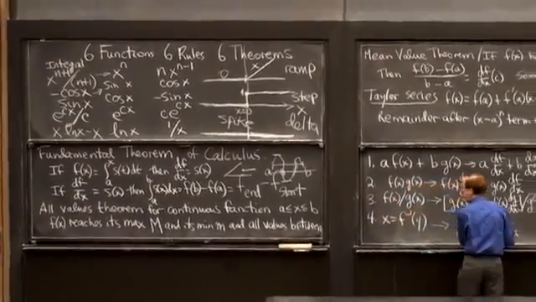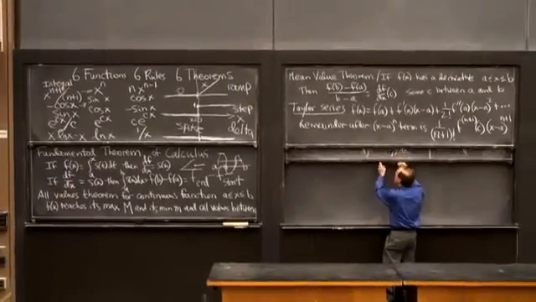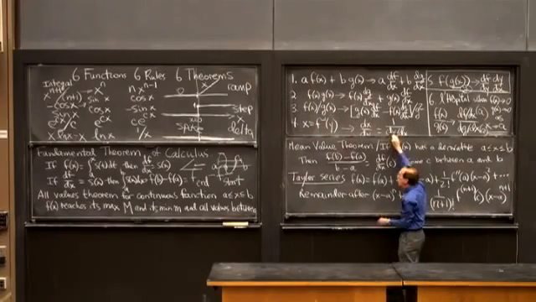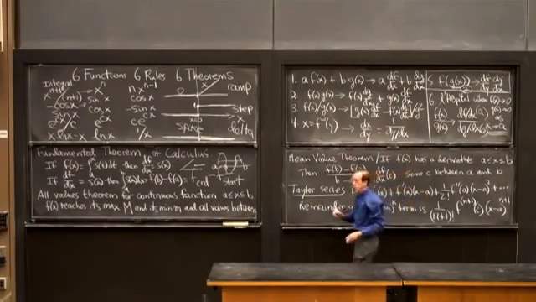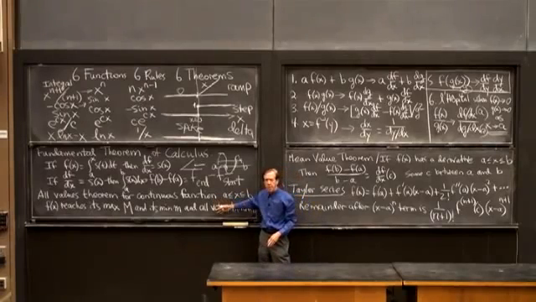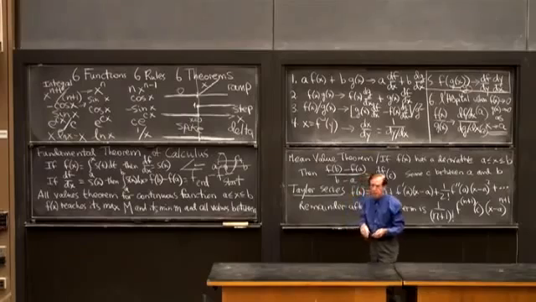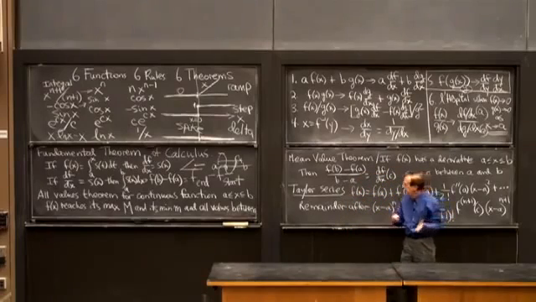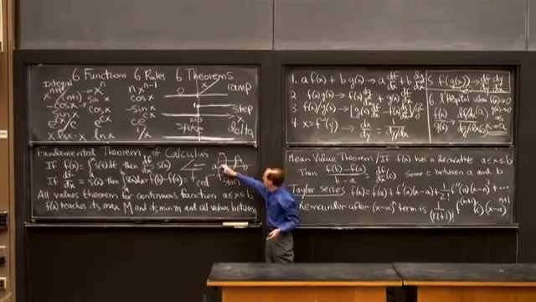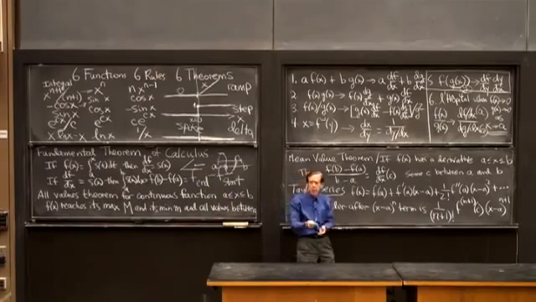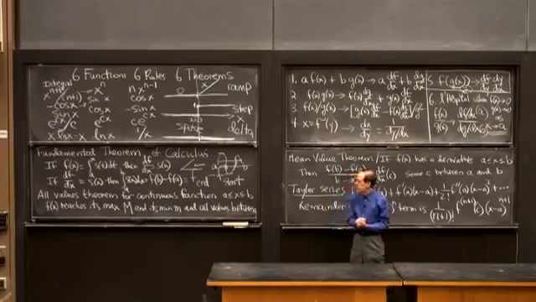Okay, so that's new. That was not mentioned before, but you can see it by just drawing a picture where it hits the max, hits the min, hits all values in between, and then you see why continuous was needed, because if you let it jump, the result doesn't work.